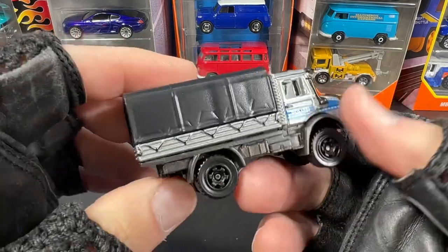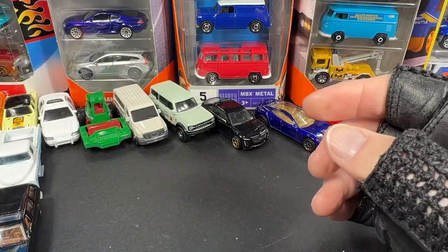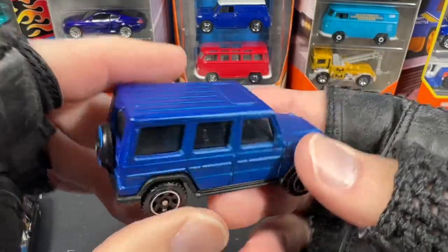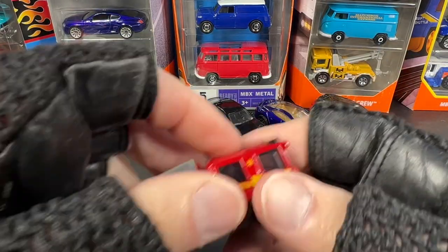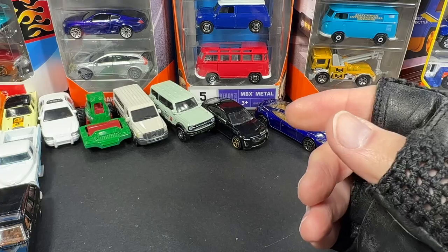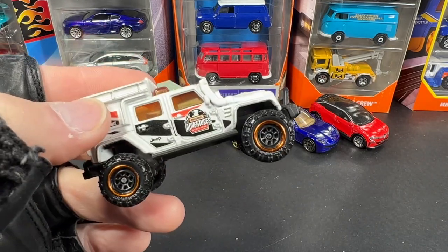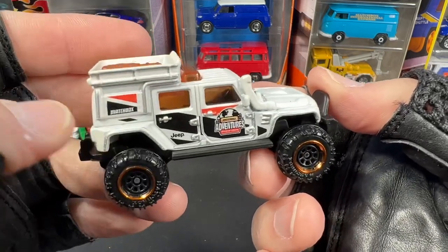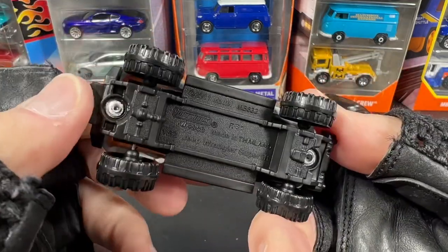Here's a police truck I found a few weeks ago, and another Mercedes that's been out in a few series, plus a fire truck — pretty cool. This is like a massive update of all the Matchbox I've found. This is really cool — Matchbox Adventures World 2 — it says 'Jeep' on the side and the Matchbox name all the way on top. Pretty awesome.